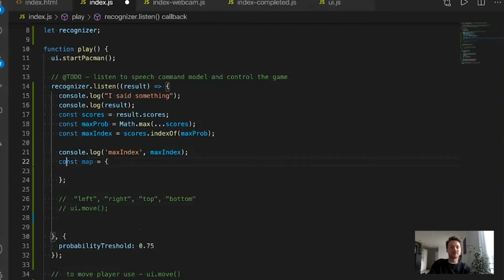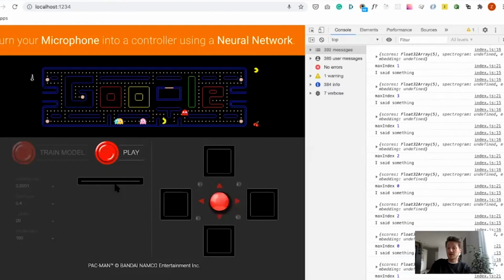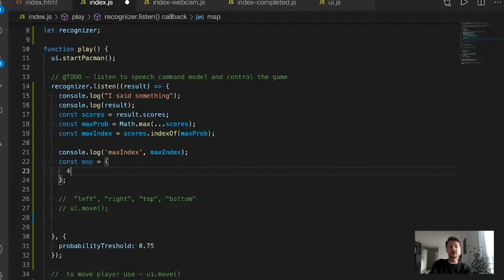Again, there are different ways of doing it, but this seems like the most straightforward. If I say up, up, up, it seems to give me index 4, meaning that class is at position 4 in that array. So I'm going to type 4 as the key and then up as a value. And we're going to do this with the other ones as well.